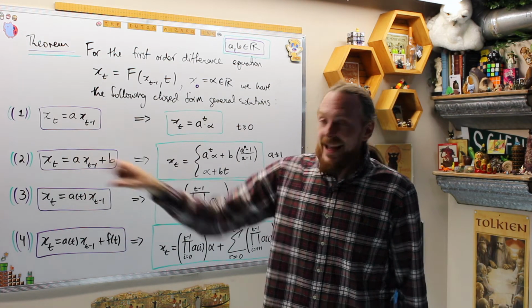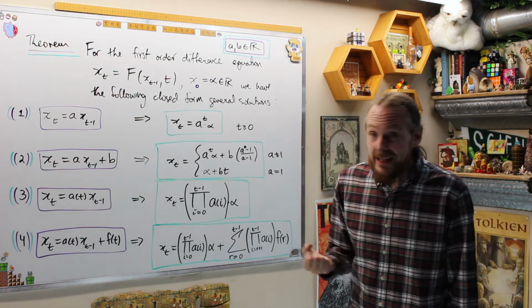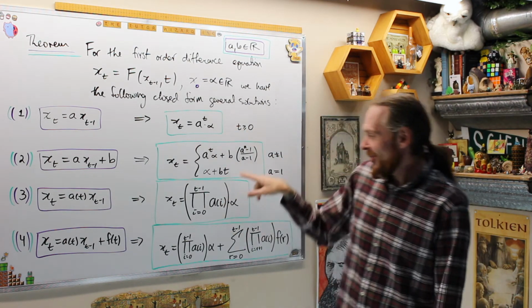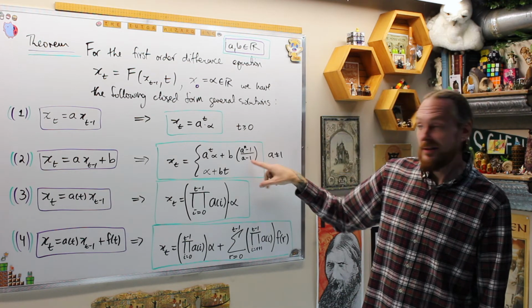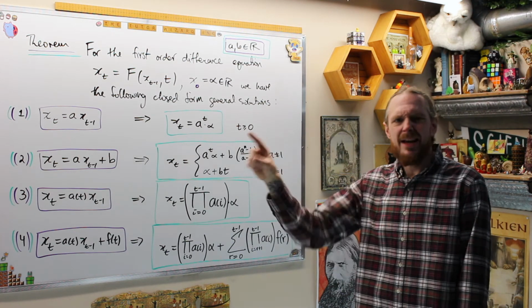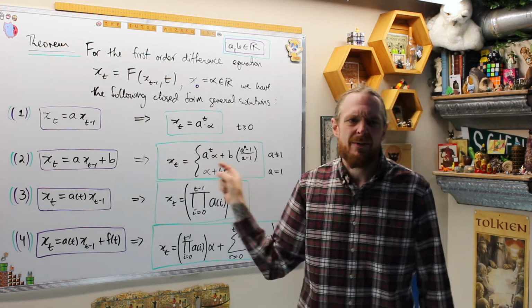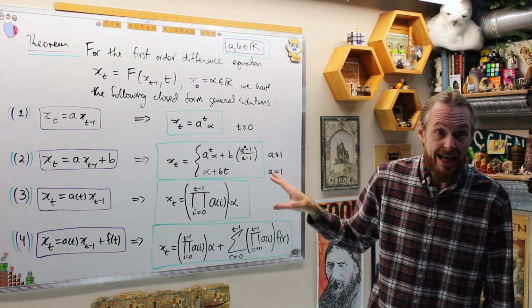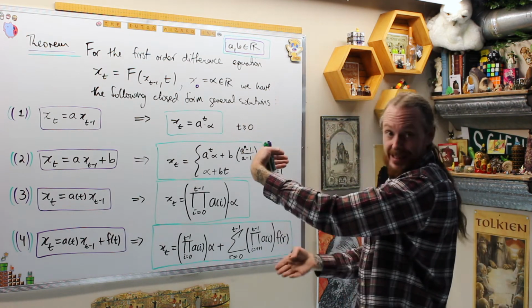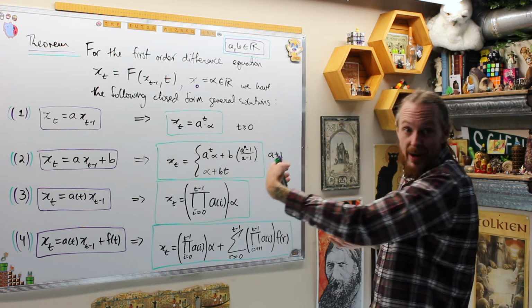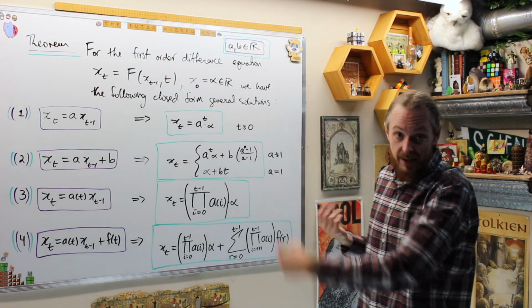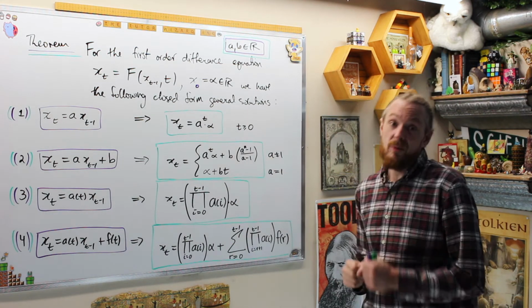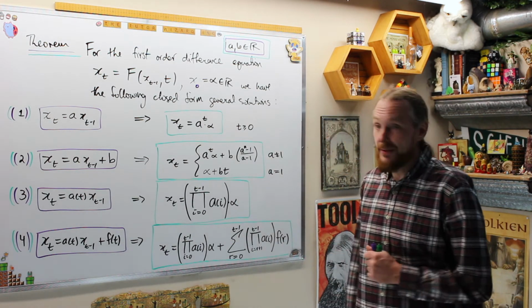So if we have x of t is a x of t minus 1 plus b, the general solution is, if a is not 1, also for the justification right now, we're dividing by a minus 1. So if a is 1, we can't do that, and we can't use the clever trick that we just did for the Tower of Hanoi iterated substitution, because we won't be able to divide by a minus 1 at the end. When we divided by 2 minus 1, it was just the number 1, it was okay. But if a is specifically 1, we'd be dividing by 0, and we know we don't want to be hit by lightning, so we're never going to do that.